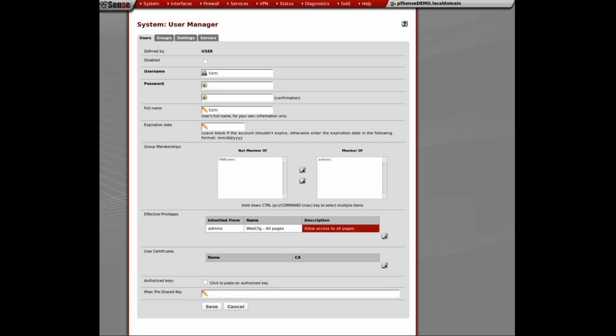And once you do, it tells you at the bottom what the effective privileges are of this user. By default, there are no implicit privileges, so creating a user does not give them privileges. This is also where you add the per user certificates that will show up in here. So you can say this user has this certificate that will work with the VPN. That way you can have password authentication combined with the system certificate combined with a user certificate. So you have every way of security to really lock down your VPN.